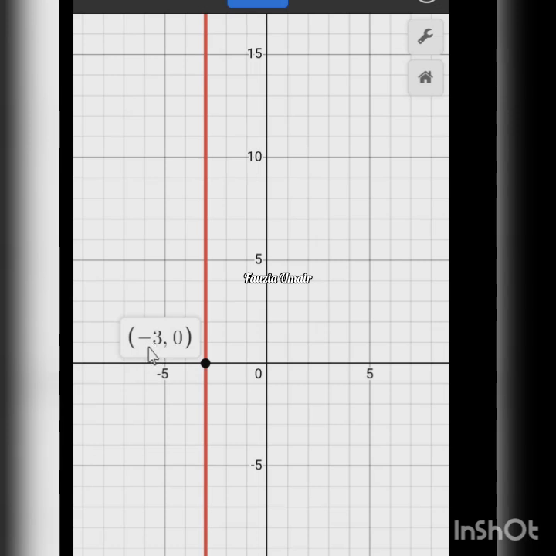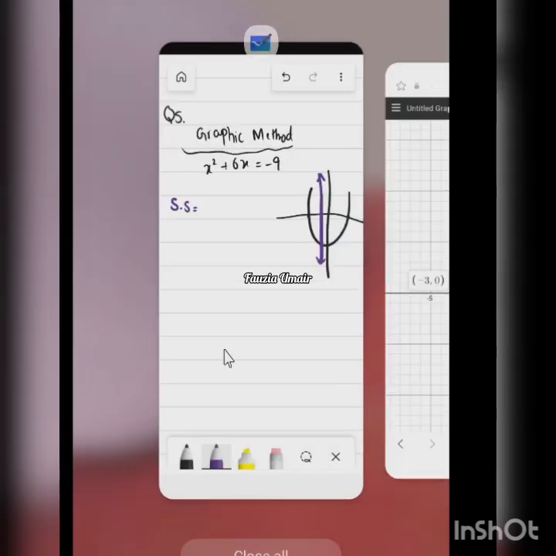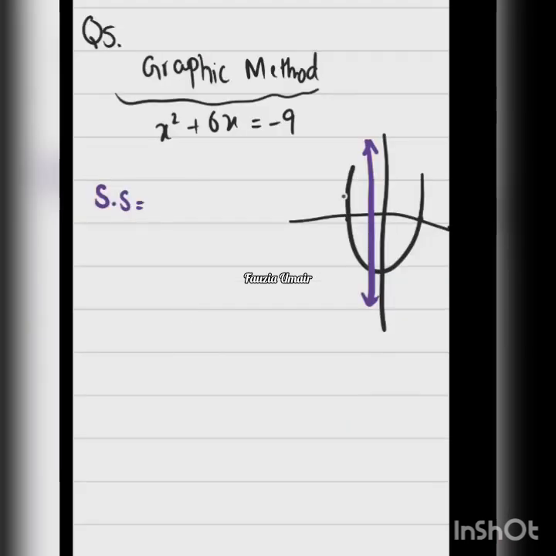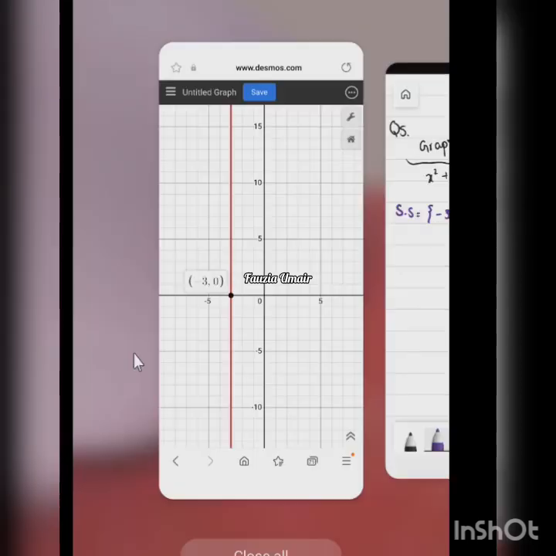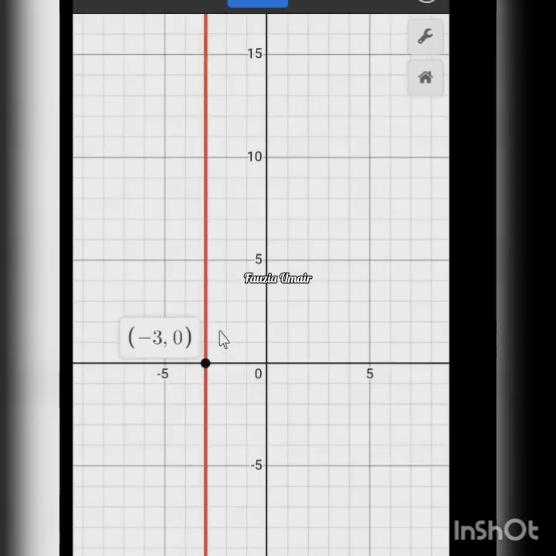-3, minus 3 is the solution. Why is it not important? Because we are only talking about 1. So minus 3 is the solution. So this equation is giving me the solution minus 3 through the graphic method. How? We have used this software and we have checked that this is the answer.